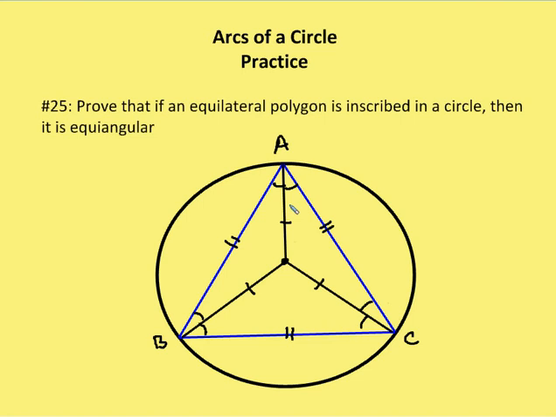So I've inscribed an equilateral polygon. It's an equilateral triangle. Then I've drawn the segment from the vertex to the center of the circle. And because already I have a circle of congruent, I know that we'll say this is circle O. AO, BO, and CO are all going to be congruent. So you can see by side, side, side, I have three separate triangles that are all congruent. But the angles are going to be congruent. And so since I have two angles here, two angles for angle C and two angles for angle A, I know that those sums are going to be congruent as well. So angle A, B, and C are going to be congruent. So proved that if an equilateral polygon is inscribed in a circle, then it is equiangular. So I just proved that for a triangle.